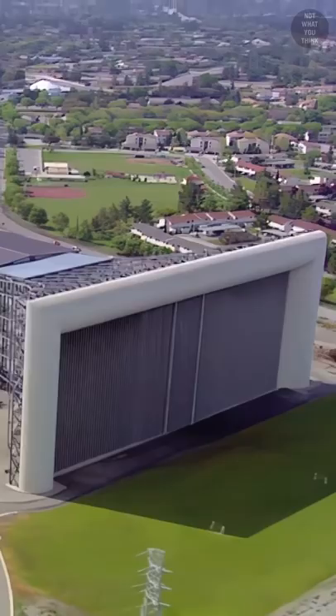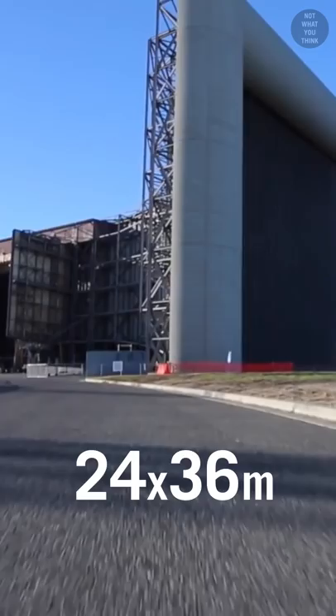Located in NASA's Ames Research Center in California is the largest wind tunnel in the world. It's so large that you can test full-size planes and vehicles, not just scale models. The facility started operating during World War II, but in 1987, the larger 80 by 120 foot section was added, capable of testing a full-size Boeing 737.